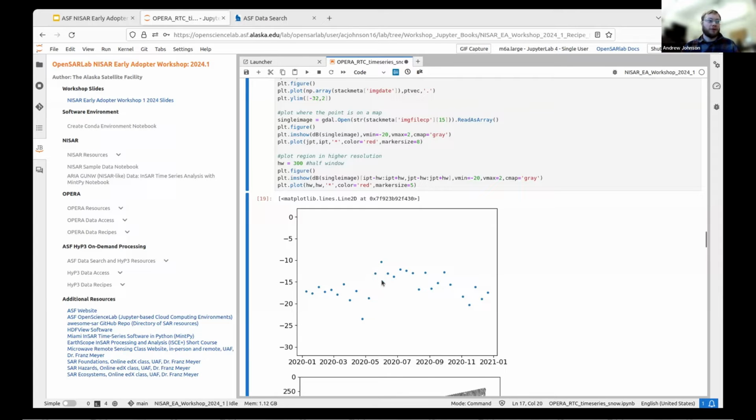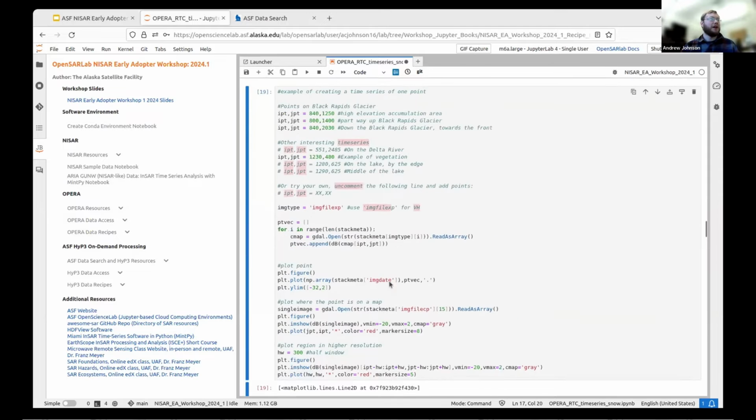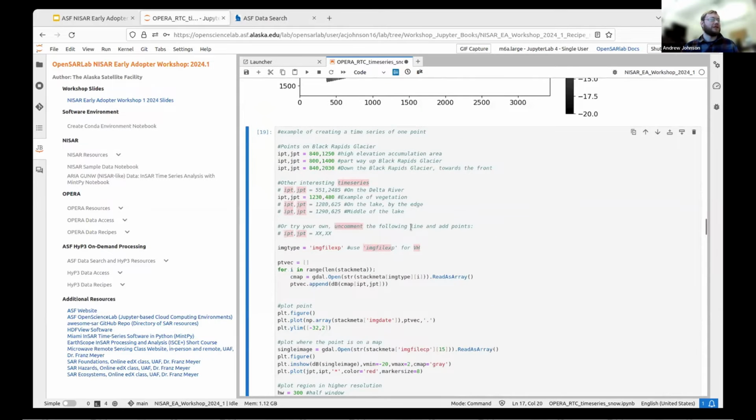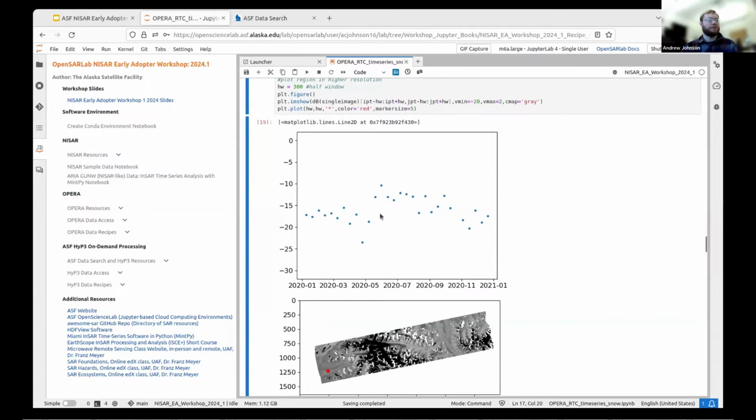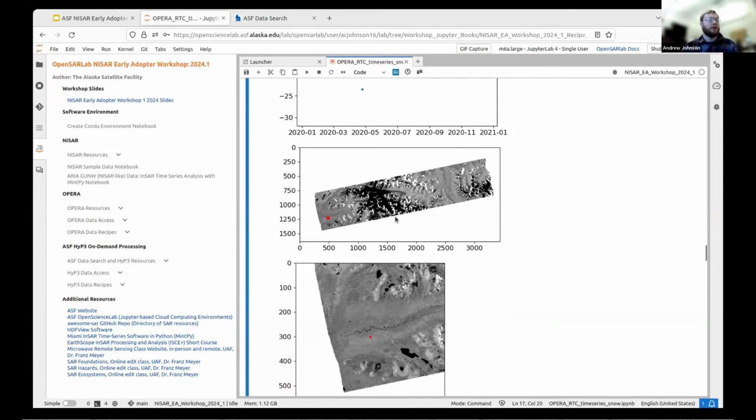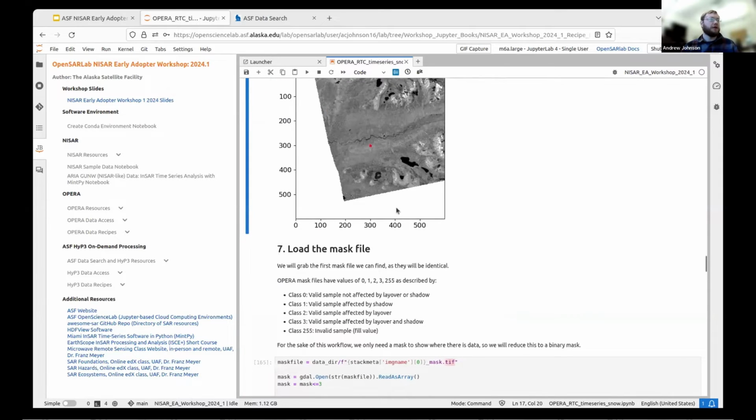I'm not an expert in looking at vegetation, but this increase in backscatter corresponds to my intuition of when trees have their leaves here. There's a whole bunch of points you can look at and explore in this data, and I would certainly encourage you to keep playing with it.